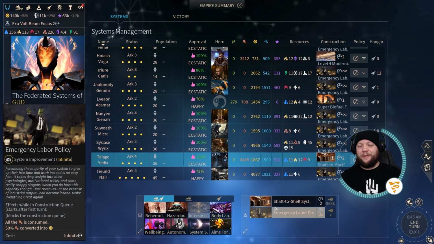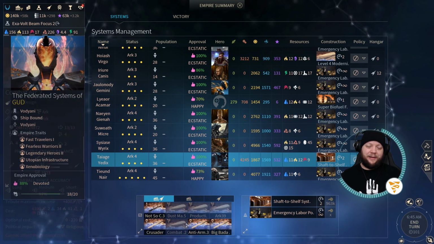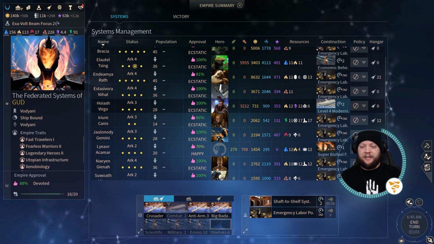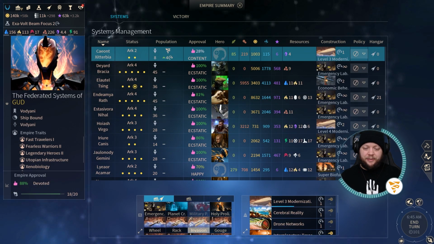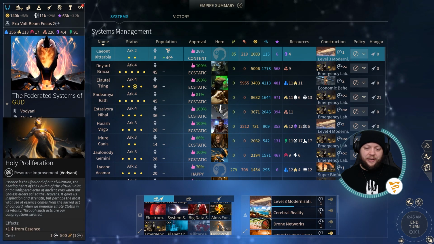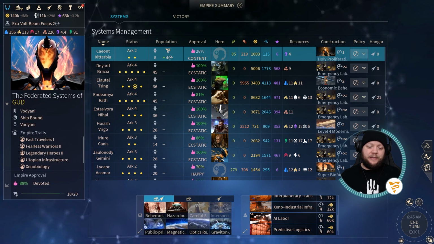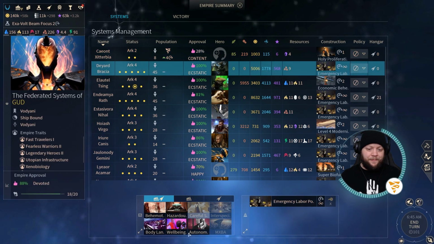We cannot afford to buy it out instantly. That's what I had hoped. I had hoped we could just buy it out and then it would be hilariously a lot of dust, but it doesn't seem like that's the case. So instead, let's look at where we can do anything else that might be as beneficial. For example, right here, we do want to do Holy Proliferation right now. Let's go ahead and put that at the top of the queue.